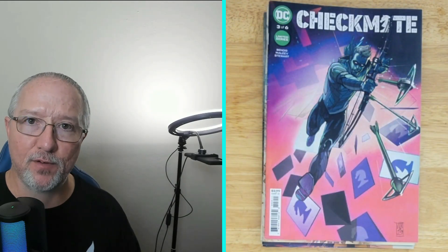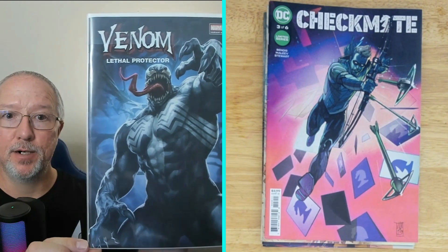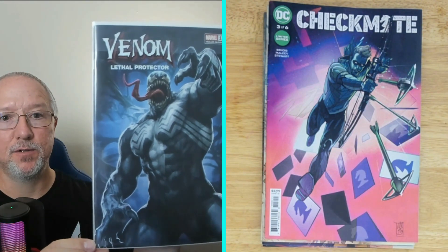Lastly — and this is the one that caught my eye because it was on the very front of one of the packs — is Venom: Lethal Protector number one, Walmart variant edition. Luckily there was no real damage, maybe just a tiny bit in the bottom corner, but other than that it's a pretty slick, sharp book, especially with that dark cover. I'm a big fan of Venom, definitely a big fan of the Lethal Protector series, especially the original — most of that was done by Sam De La Rosa. Very cool.